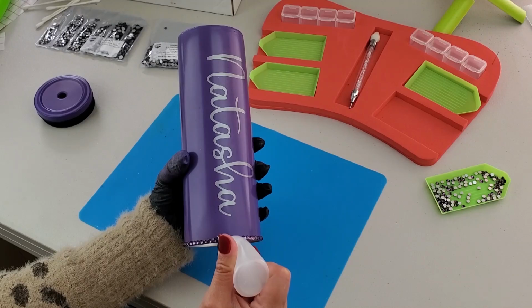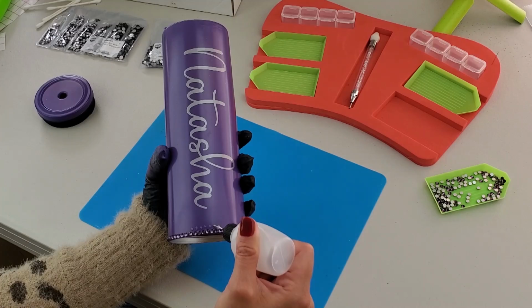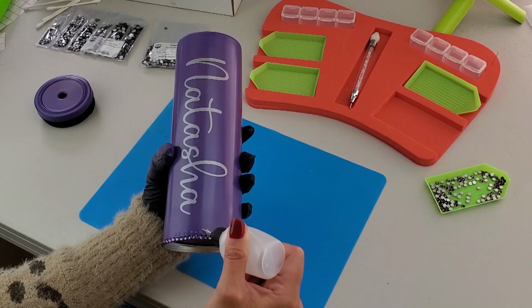For this second row, I want to do dots instead of having a straight line. The line is okay for your first row, but after that point, you want to stick to these little dots in between if you're doing the honeycomb method like me. That way, if one jewel does fall off, it doesn't take a whole row with it.